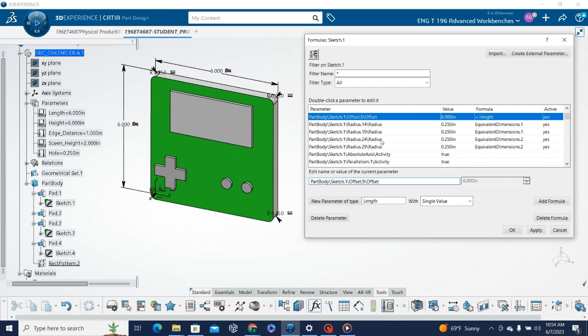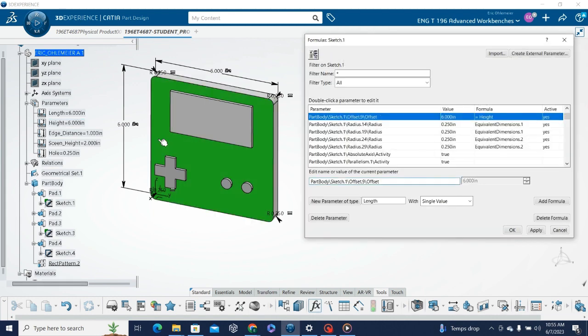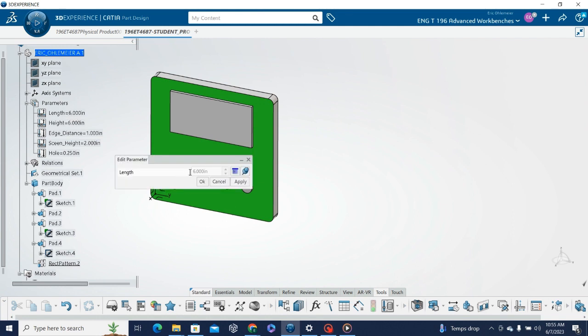Same thing for the height. I had that backwards. That would be the length, that would be the height. Same thing though. You'd want to find on the chart, add a formula, double click what you want, hit OK, and then it links to your parameter. So then you can go and change the different values and it will change. Mine is locked. As you can see, it's already in the design table that we will get to.